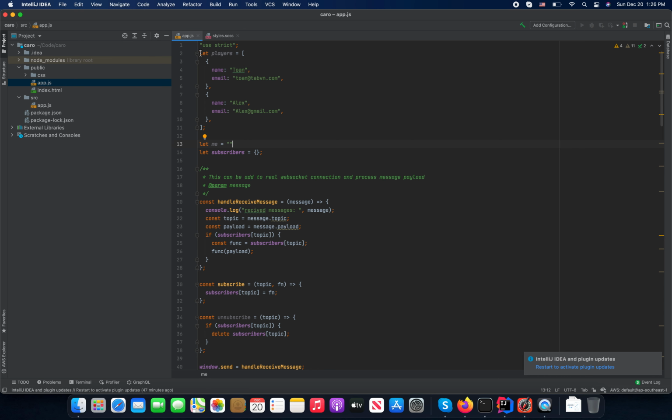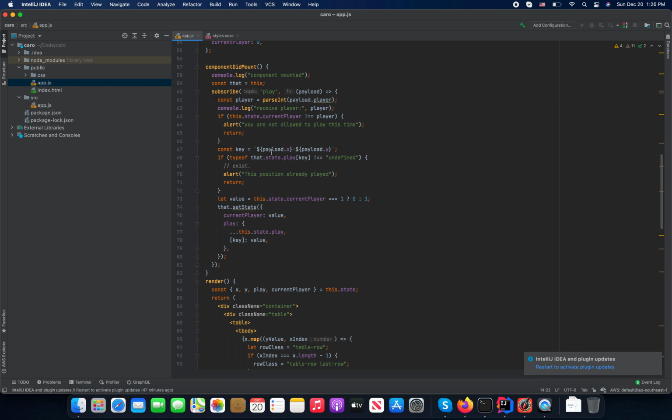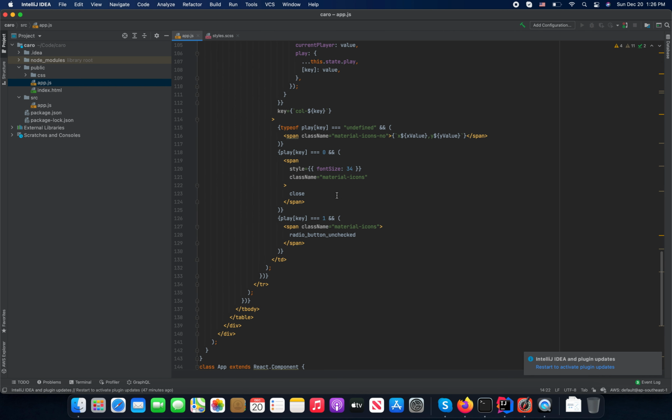We have a player, it's a 2 player, and when we init play, we send it to the client with the 2 player, and we have me, which should be 0. For example, now it's me with index 0, and now we handle when we click on that.